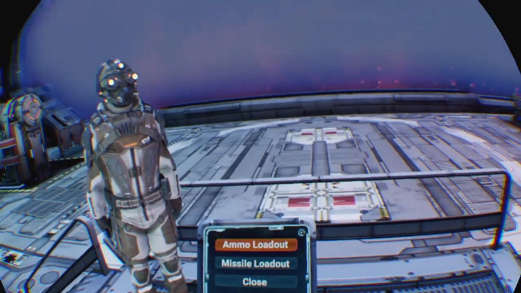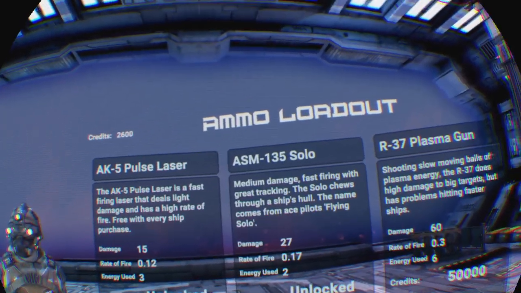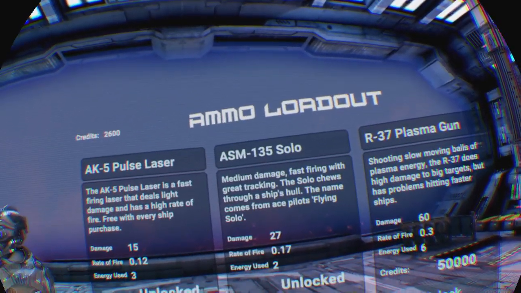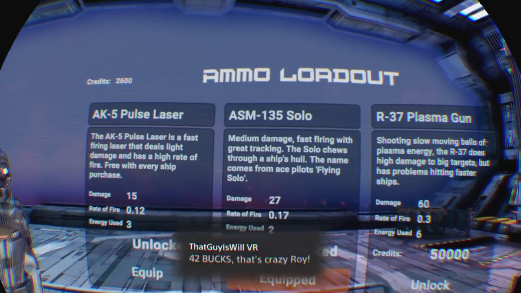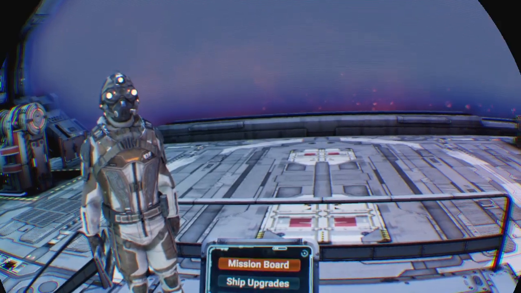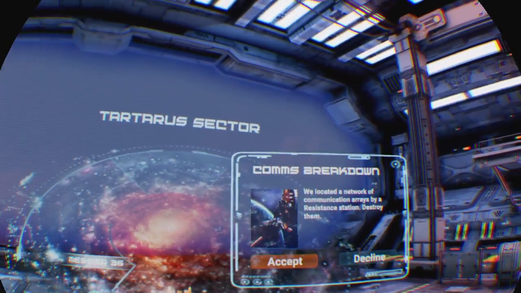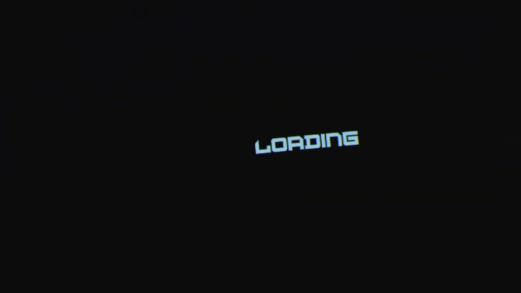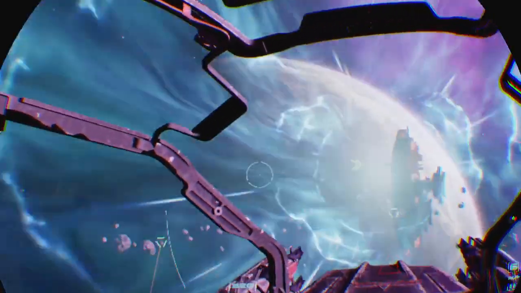Okay, ship upgrades. Oh yeah. Medium damage, great tracking. Choose through a ship's hull. Alright, let's see if I can do any better on this one now. Instead of constant. I'm gonna deal with all the missiles as well as I can. I'm gonna blow up all the guys.